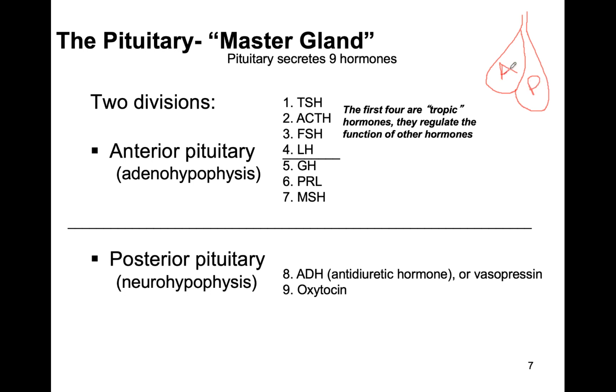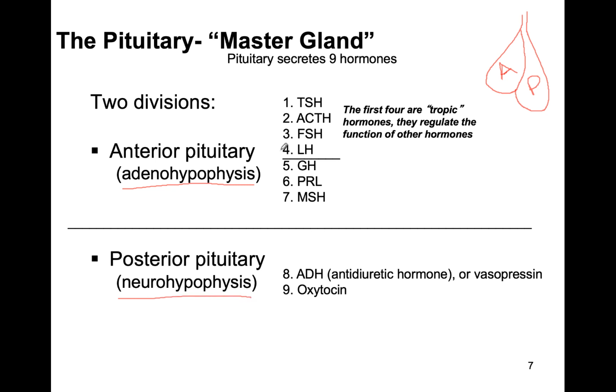The anterior pituitary gland and the posterior pituitary gland, although they're both part of the pituitary gland, they are two completely different animals, okay? Think of them as two oceans, very, very separate from each other because they produce very different hormones. The anterior pituitary makes 7 hormones, while the posterior makes 2. Different names for the anterior pituitary is adenohypophysis, and posterior is neurohypophysis.